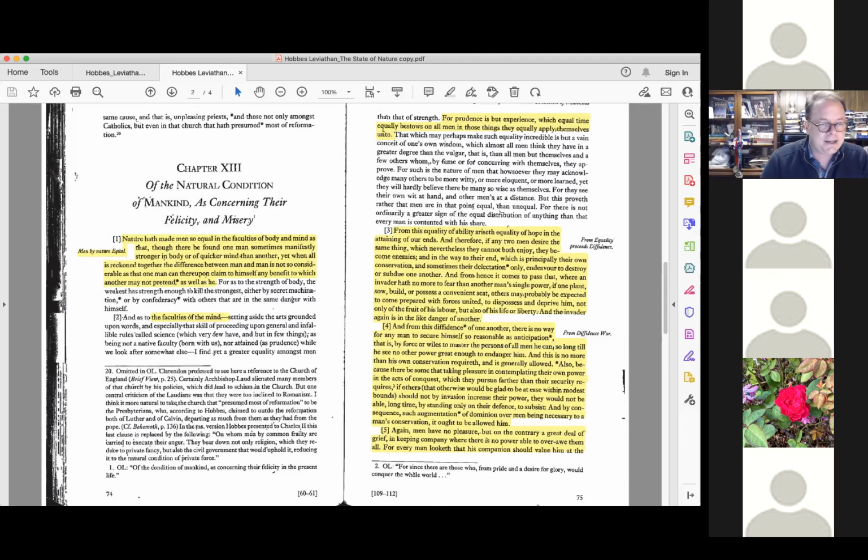If you have the power, you have the ability, the capacity, the capability to achieve your objective, your desire, right? What is he saying? All human beings are equal in the powers of their body and their mind. Our mind allows us to do what? Generally speaking, in the broadest terms. To think, to reason, to figure things out. Is being able to think and figure things out going to be important in the state of nature?